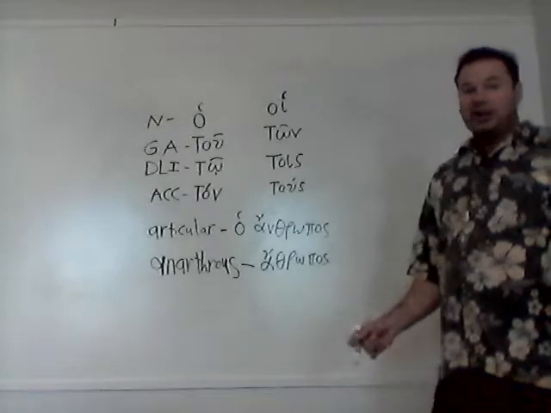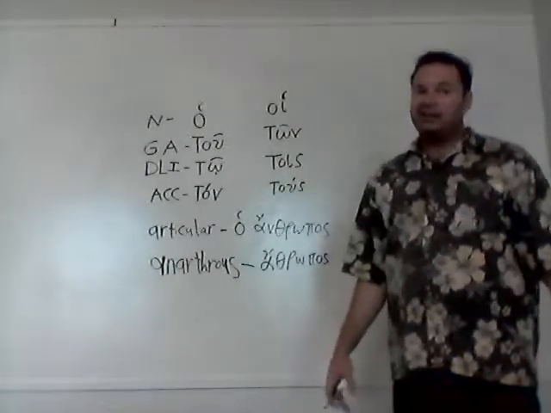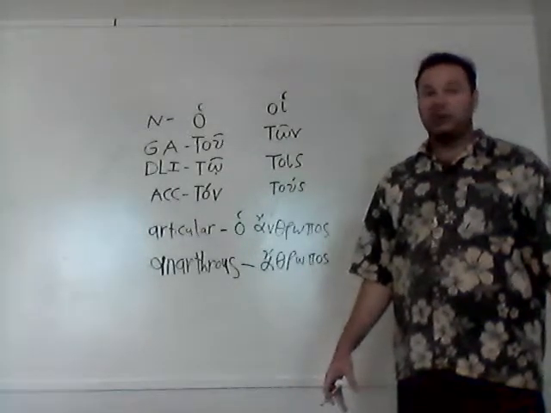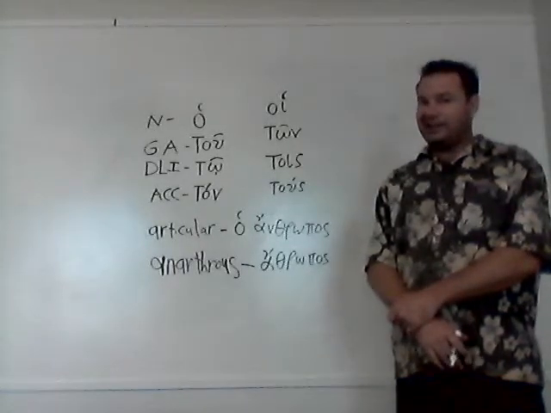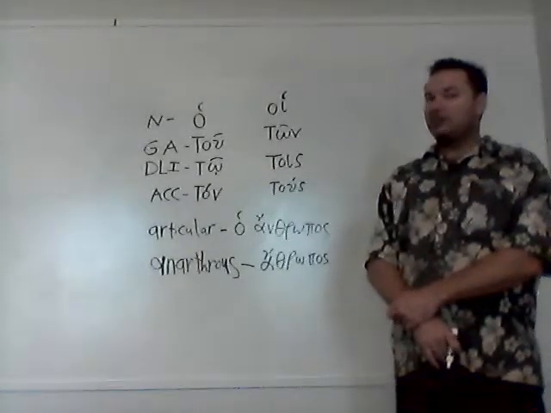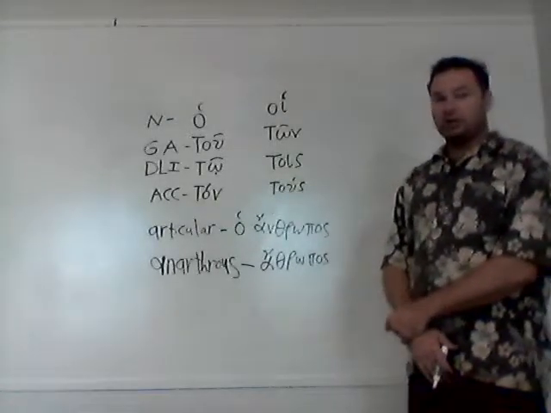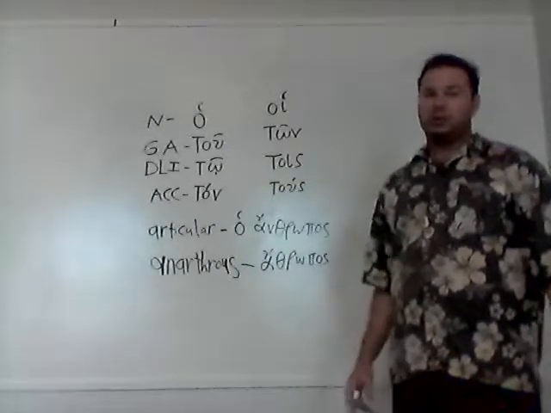Here's the thing. Another reason we don't say definite article is that could give the impression that if it has the definite article, it's definite, and if it doesn't have the definite article, it is indefinite. It is true that if a noun has the article, it is a definite noun. However, it is untrue that if a noun doesn't have the article, that is indefinite. It might be indefinite or definite, as our textbook tells us on that.